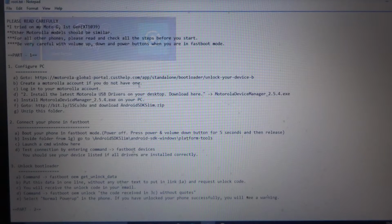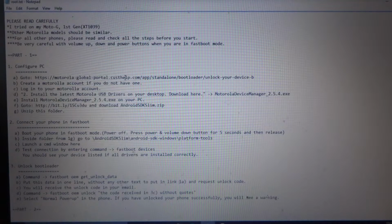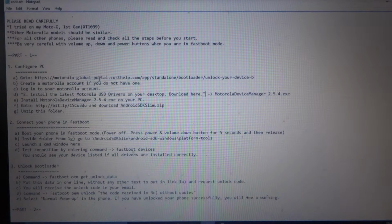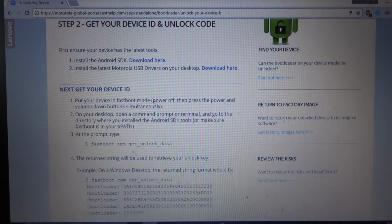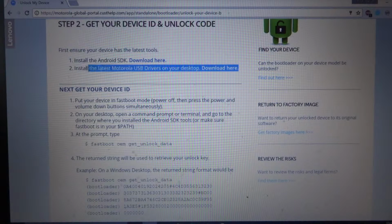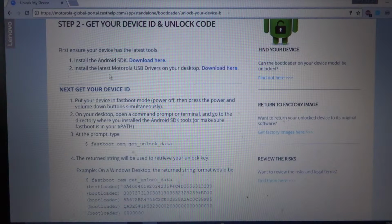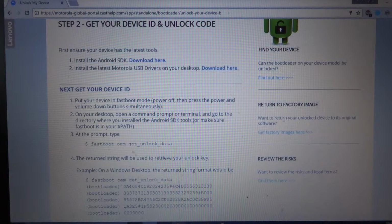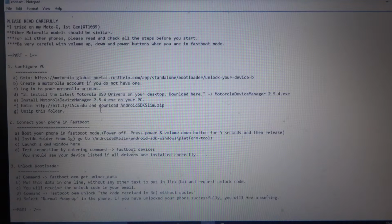So as a first step, you need to go to the Motorola website, and there you need to have a Motorola account to move further. If you do not have one, please create a Motorola account and log into it. The next step is to download all the Motorola USB drivers. You only need to install from this link, and once you download, you will get a file named Motorola Device Manager. You may see different versions depending on when you are doing it.